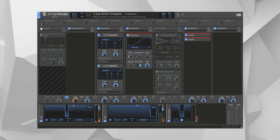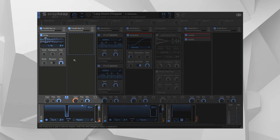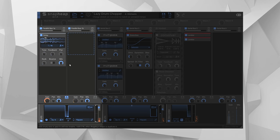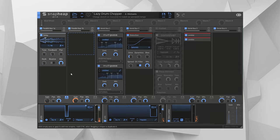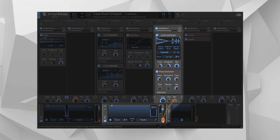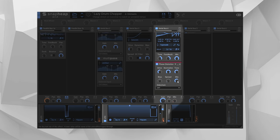Now the really fun stuff. I've split the signal into two lanes here and delayed one of them by a triplet quarter note. I'm using an LFO to switch to that dragging signal just once every four bars for some quick choppy syncopation. And in a similar vein, later in the loop, I'm turning up the mix on this lane, which is actually the same as running a parallel dry signal. Could have just done that for the delay too.